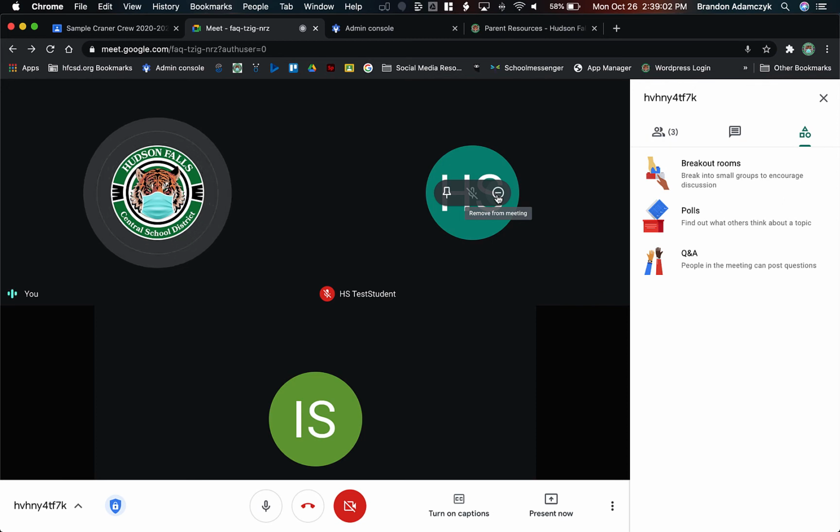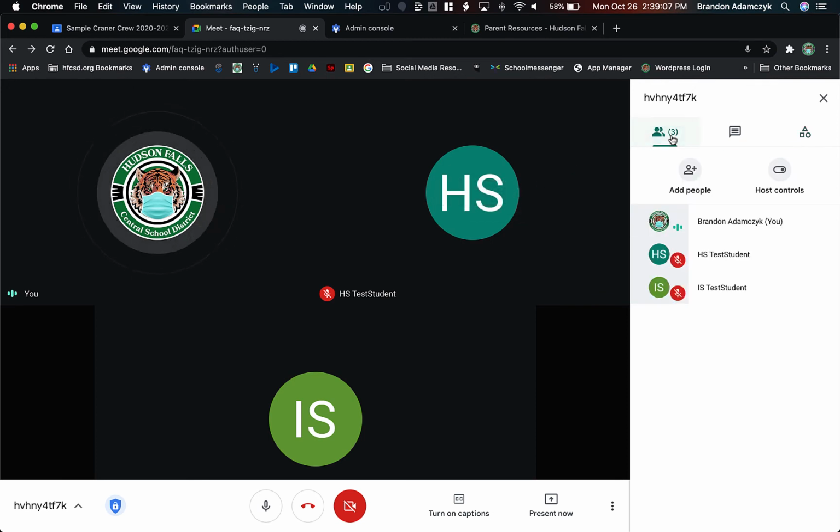And if you're having trouble finding them on the screen, if you go to the people view, you can do the same thing. So this shows you a list of all your students, in case you're having trouble finding your student, maybe if you've got everybody together. If you go to their name and press the caret, you can pin them to your screen, mute them, or kick them out of the room.